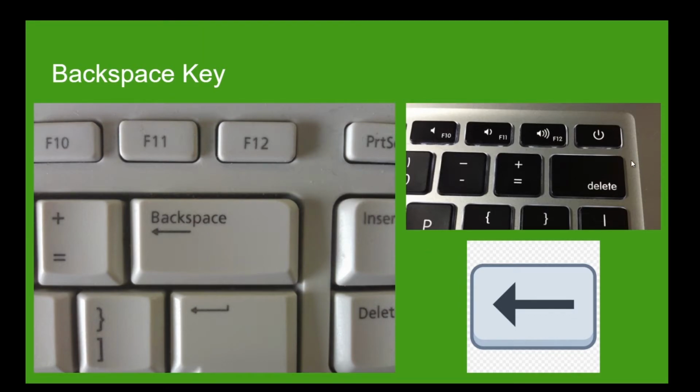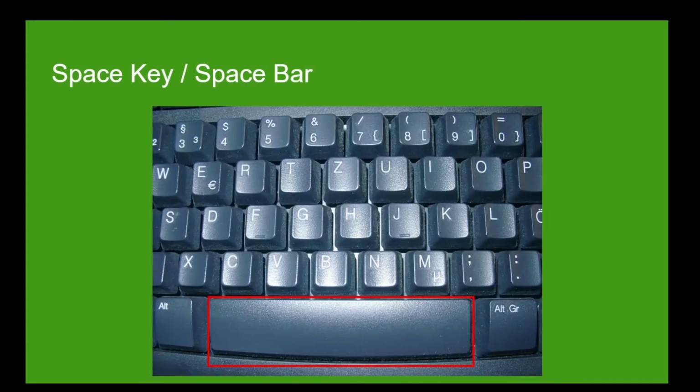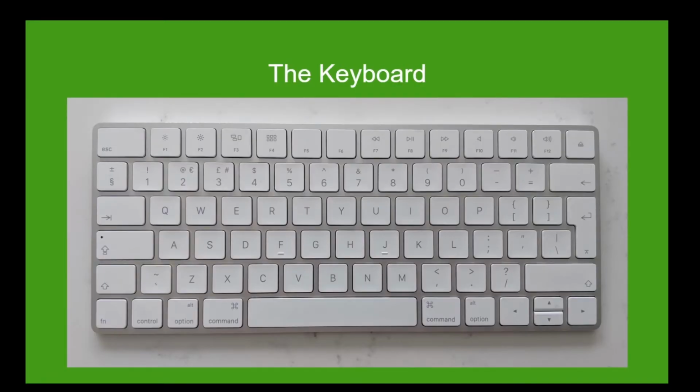Your keyboard might have the word delete printed on it. And it might have the word, or no words, and have just a picture of an arrow pointing left. It's on the top right-hand corner of the keyboard. So let's take a look at the picture of the first keyboard that we saw before. If I go backwards. On this keyboard, the backspace key is on the top right-hand side of the keyboard.